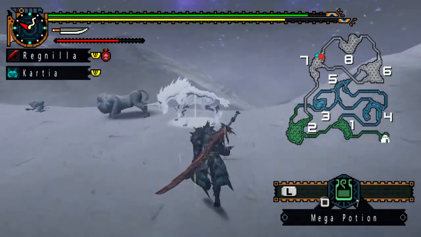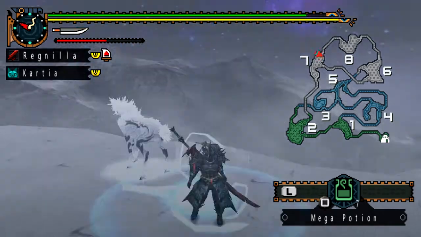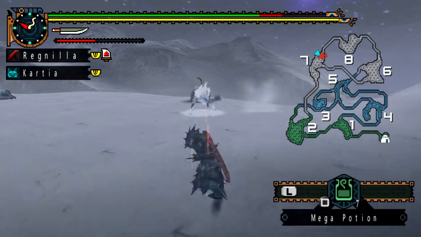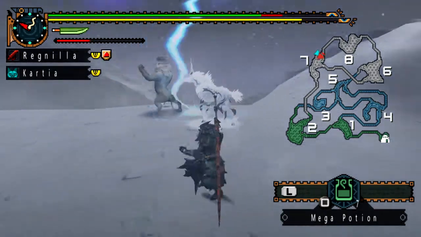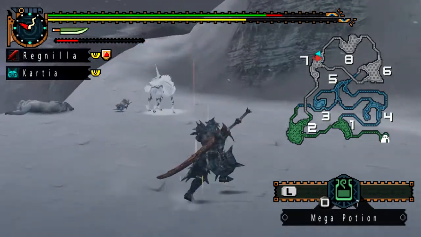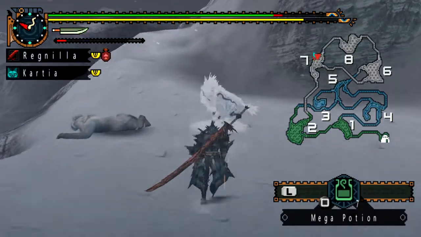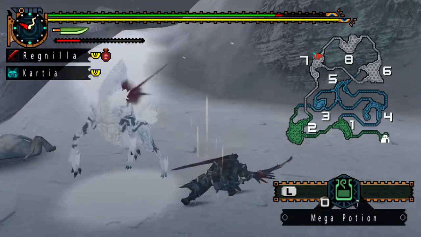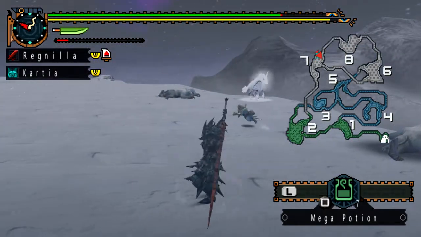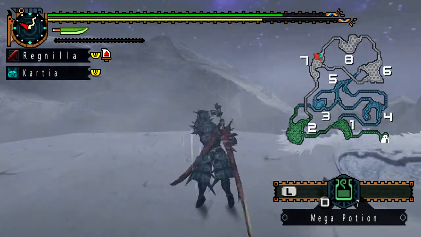Alright, what are you doing, buddy? It's those lightning strikes that are closer to him are the ones that you really got to be concerned about. And it's a really good thing that I'm using the Azure Rathalos set because it's resistant to thunder based attacks. So that's going to be even more helpful against Kirin. Oh, come on.